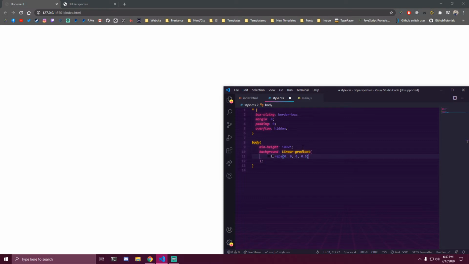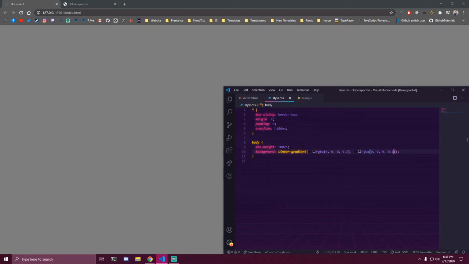And then we can add a comma, and we can do the same thing over here. So 0, 0, 0, 0.5. Like that. And then when that ends, on this line, actually I don't want to format that, just so you guys can properly see it.